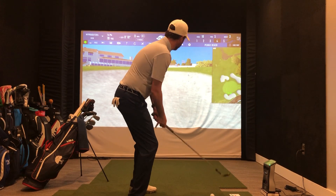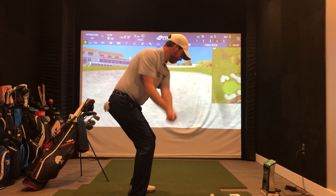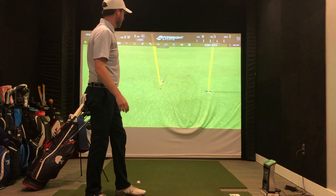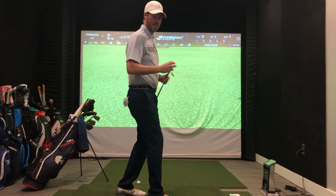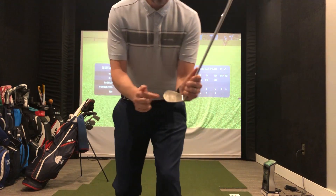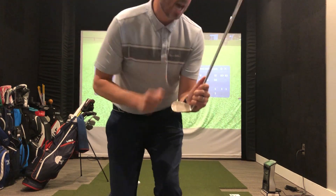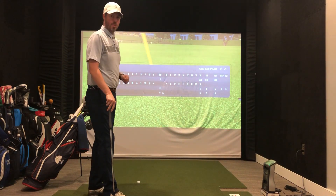I'm going to get myself loaded up and just hit a little splashy shot with some speed. Here we go. Look at that — created a lot of spin. Because the club doesn't have the sand in it, I'm going to pinch it really close. I got that right on the center of the club face — a lot of spin, a lot of check, and not a bad shot. I would be happy with that.